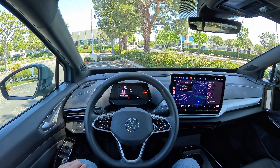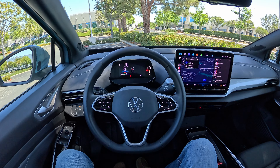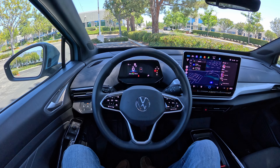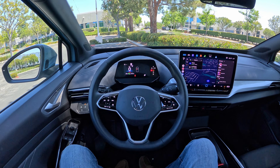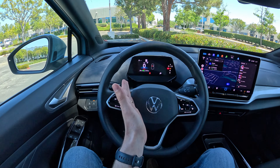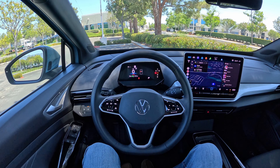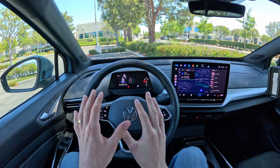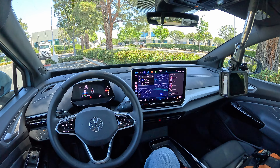In front of you, you see a pretty straightforward gauge cluster screen. Not too much to tell you other than it shows your digital speed, speed limit, cruise control, charge percentage, mileage, and the gear you're in — maybe some seatbelt information as well. I really like how straightforward this is. It tells you both your battery percentage and your distance to empty. Just a nice, easy-to-read digital speed readout with good resolution — a very good compromise of a clean layout while still giving you something to see right in front of you. No head-up display, so let's move right into the center screen.